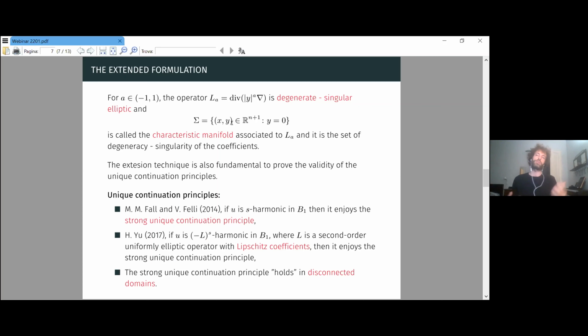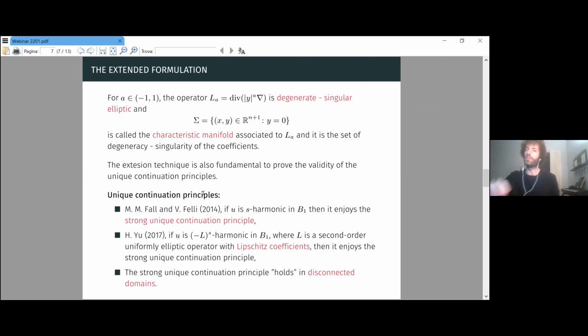And so we try to understand how the presence of this manifold affects the whole theory of the nodal set and the geometry of the nodal set. But besides this, if you look just at the problem of the S-Laplacian, this is, up to now, the only way to understand the local picture of your solution and the local picture of the nodal set itself. So what can you prove?